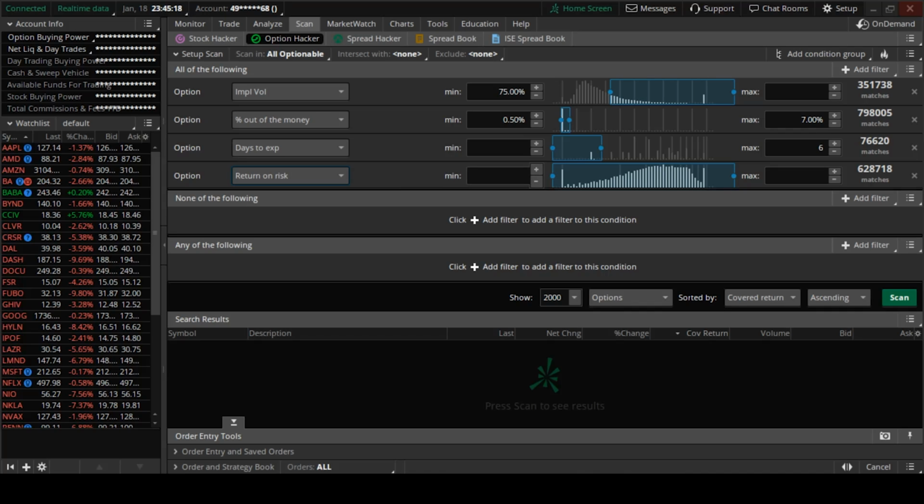And when we run our put scans and post our trade ideas for the week, return on risk is really the metric that we use, since that is the one metric from a profitability standpoint that takes in the amount of cash you're risking when you fully cash secure puts the way we do when we run our HT wheel strategy. So we're going to have this at a minimum of about 1.75%. And this is another one that we're not going to want to cap on because the higher the return, the better for us right here.